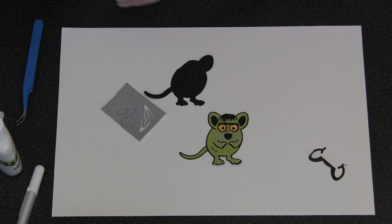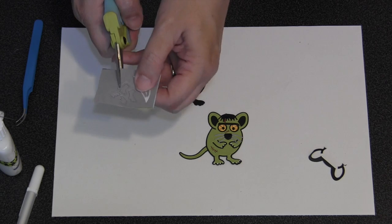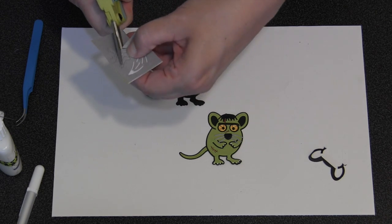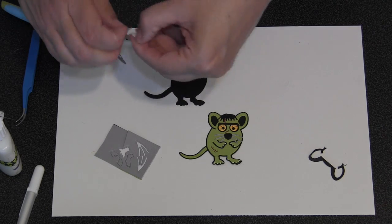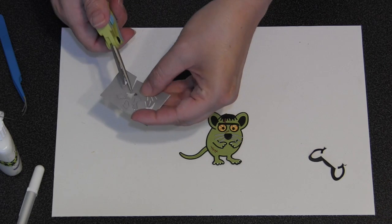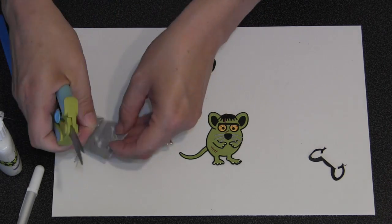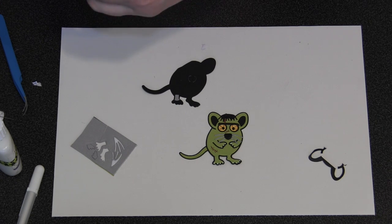You may have been wondering why I cut a set of gray self-adhesive feet, and that's because the little bottom feet make great bolts for the monster. All I have to do with my scissors is just trim, leave the little stalk of his leg, and then just kind of trim at a little angle across the bottom and make it rounded like a bolt would be. And then it's just going to go right on that shadow layer exactly in the spot that it would go if it was a full foot.